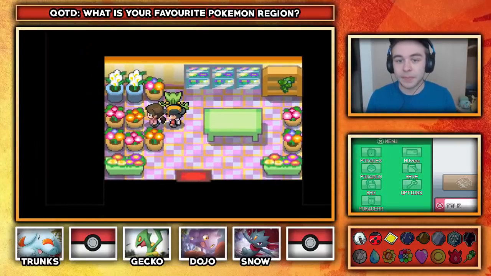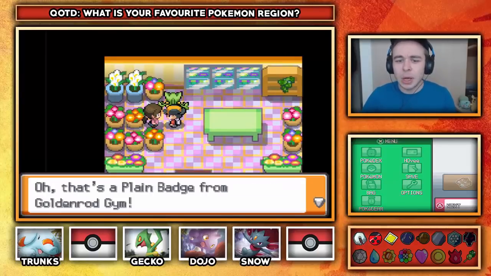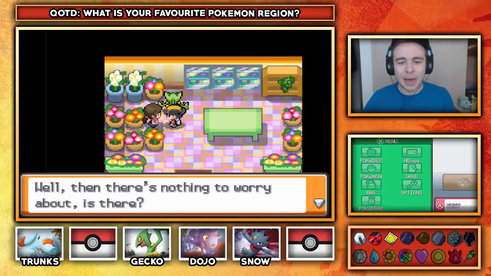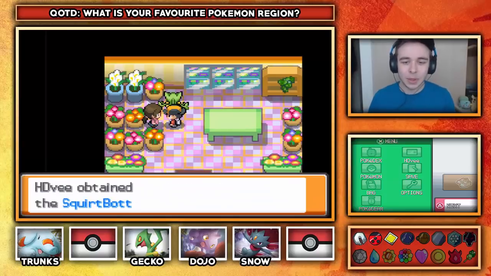Apparently, there's an archery on Route 36. They say it dances when you water it. Oh, that's a Plain Badge from Goldenrod Gym. Did you defeat Whitney? Well, then there's nothing to worry about, is there? I'll let you use this squirt bottle for a while, then. Oh, never mind, keep it.